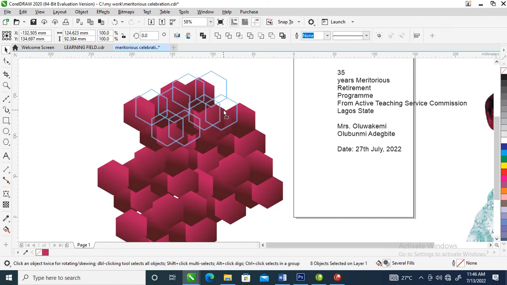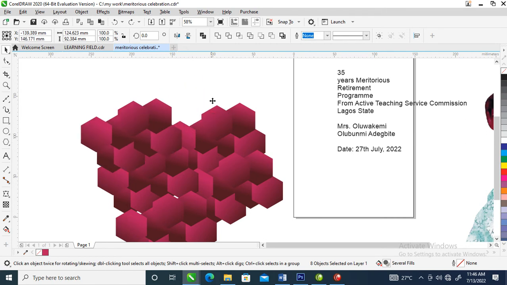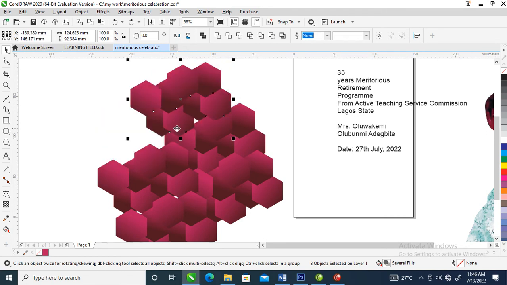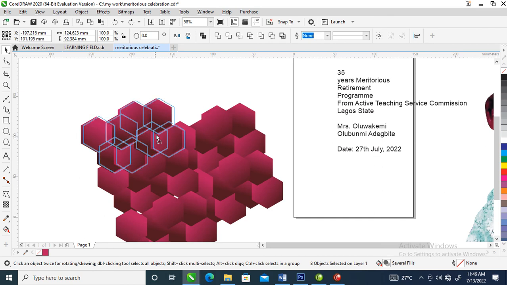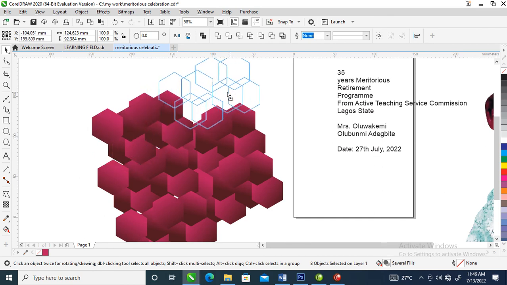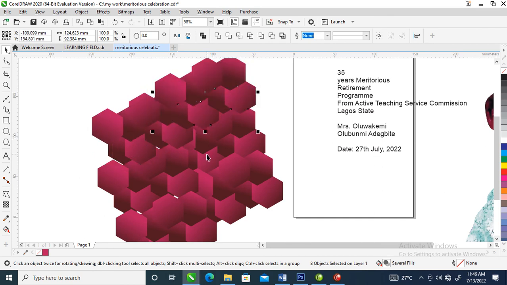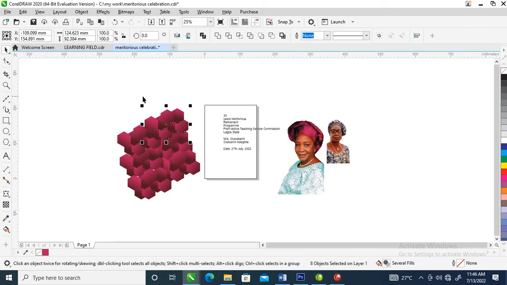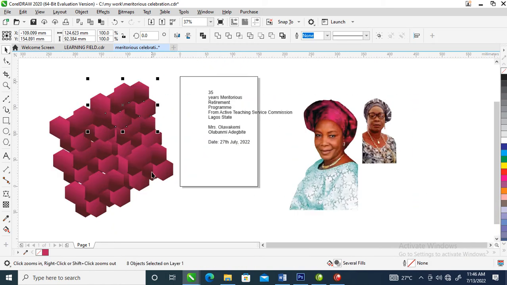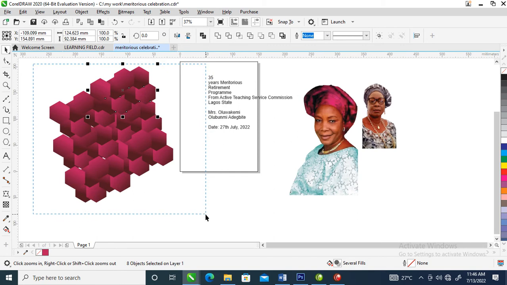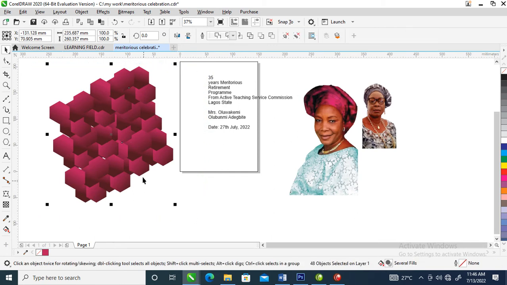Then copy paste. Copy paste. You drag just like so. When you get to your destination, you right click, copy paste. Good. So that's good. So what we are going to do right now is to group the whole thing together.